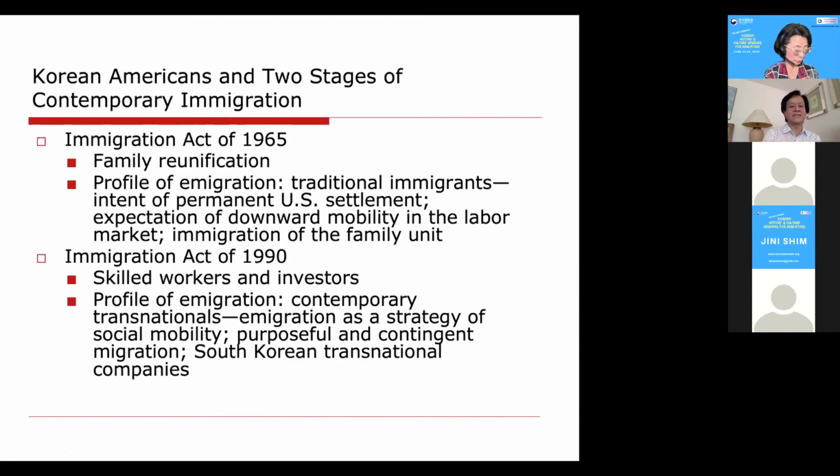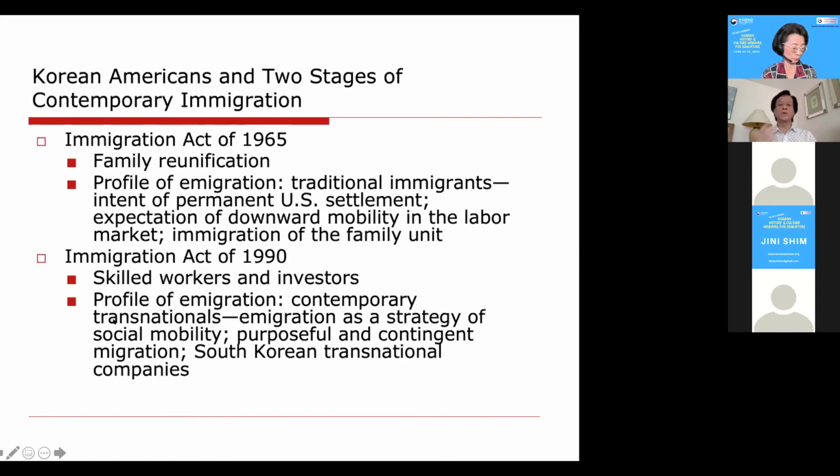The important idea here is that the United States government passes the Immigration Act of 1990, right? And the Immigration Act of 1990 decides that instead of focusing on family members, we should give additional consideration for skilled workers and investors to immigrate to the United States, right? And so all the things that we've been hearing recently about, let's say, the H-1B visa, well, that's the product of the Immigration Act of 1990, right?